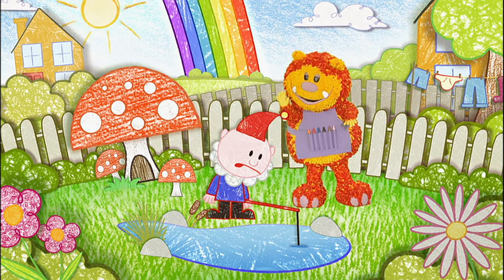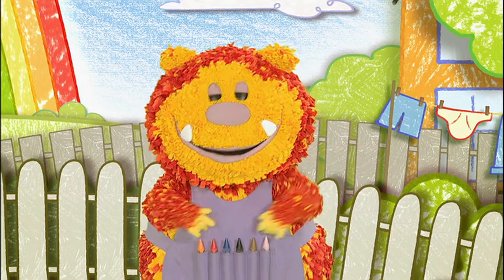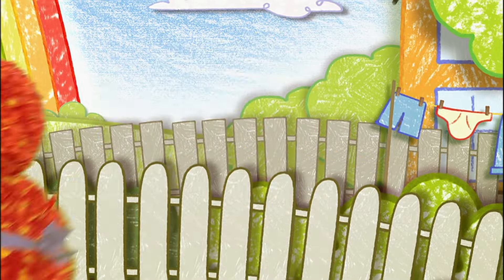Oh no, oh dear! I wonder what's happened to Norman. Come on, let's go and see. Where's Norman gone? Get me out of here! He's in the compost heap! Poo-wee! Gnomes are only little — it's going to take me ages to get over all those garden fences, especially if I keep falling in compost heaps. Going over the fences might take ages, but what about digging under them instead? Yes! But what am I going to dig with?